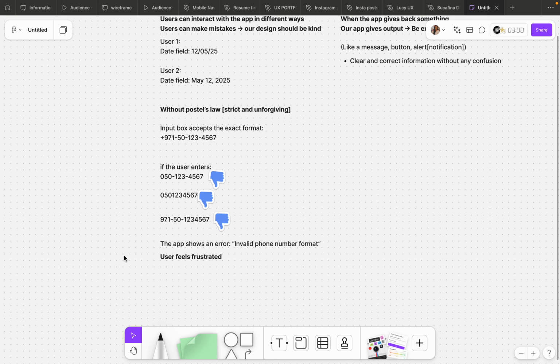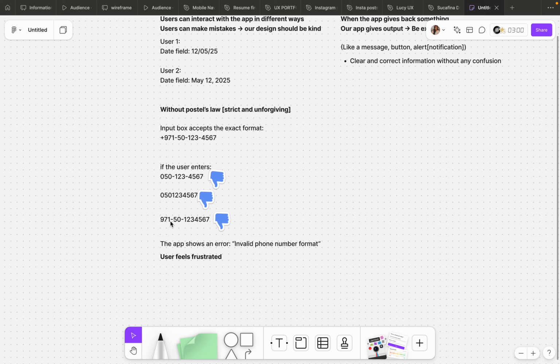The user would feel frustrated, and he might not know what is the actual mistake that he has committed, because it only shows invalid phone number format rather than the user understanding what he actually needs to do. Either we need to have this kind of country format in that input field itself, so the user can input his phone number, or it should automatically add this hyphen as the user types.